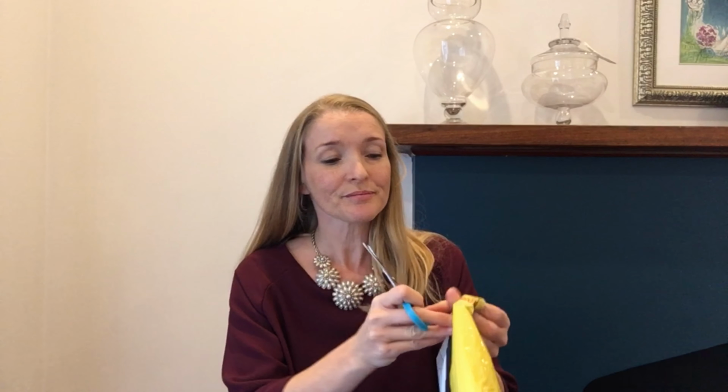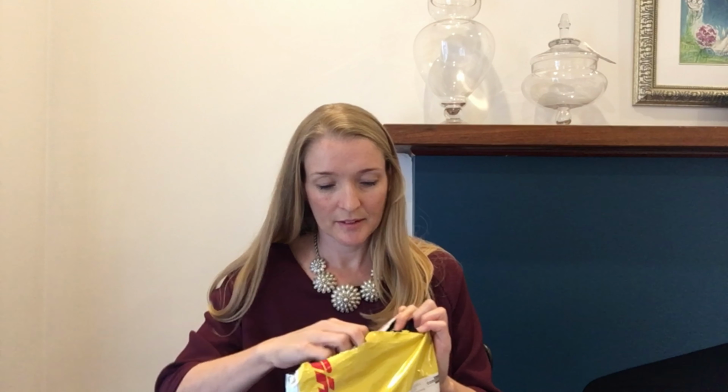So the first package that I've got to open has come from the US, and this is one that I saw a few people online making things from, and I just had to buy this fabric. I thought it was beautiful, and hopefully it looks beautiful in real life as well. So it's very exciting to me, this one. So let's see. Oh, come on, open up. From Hearts Fabric. Oh yeah, and this is really cool.